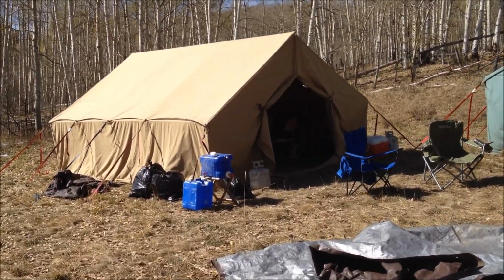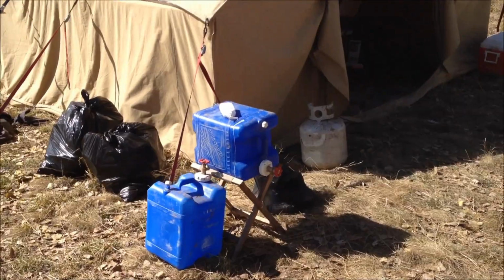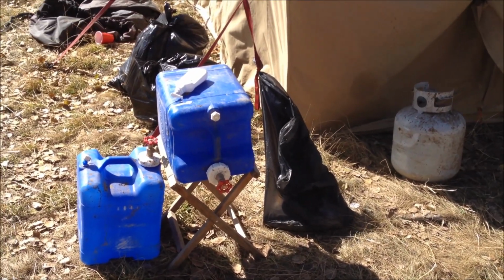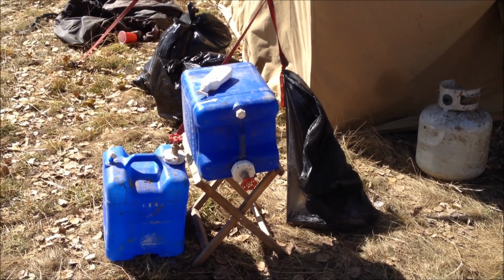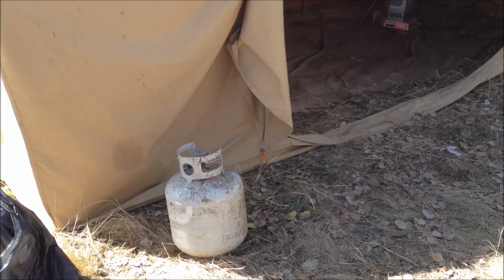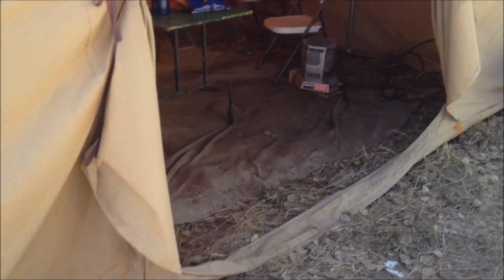So we'll show you. We've got some water out here in the front. Always got to make sure you got enough water. I think all total for 5 guys for the week we bought about 60 gallons, and we're gonna have plenty left over. We got a couple propane tanks. I'll show you our setup here in a second.